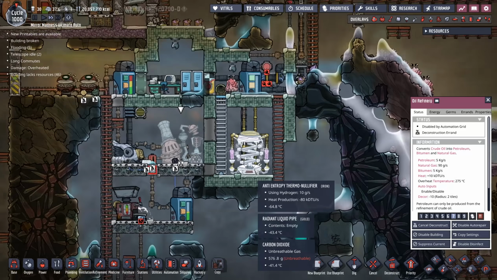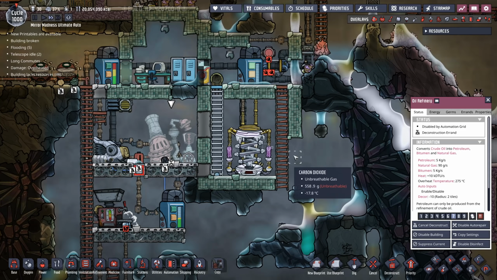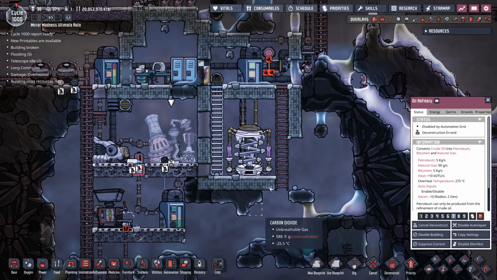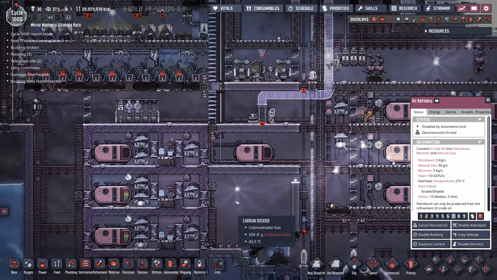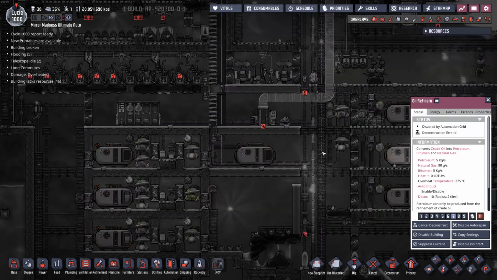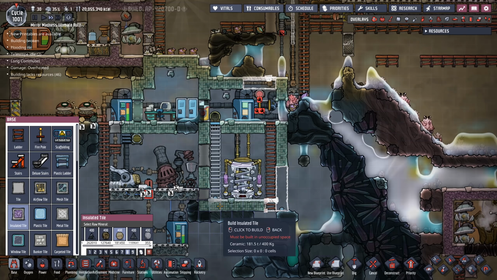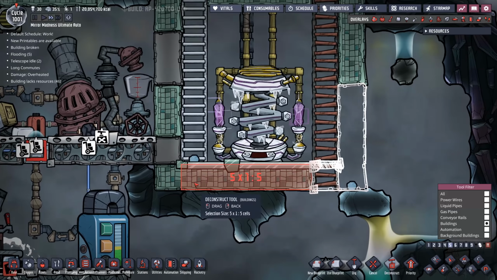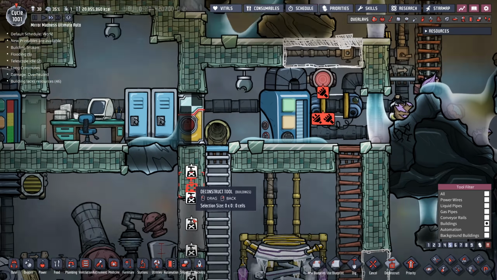Finally, I need to make some modifications here. We have this thermal nullifier, which is doing its thing. However, it's currently in a carbon dioxide environment, which isn't all that great. I need to seal this up, and then I need to surround it with some hydrogen, and that would do the job. So what I want to do here is take a little bit of ceramic and see if I can replace these tiles, but I really can't. I have to first deconstruct the building. So let's do that. Gosh, this is going to mean dupes running all over my base.